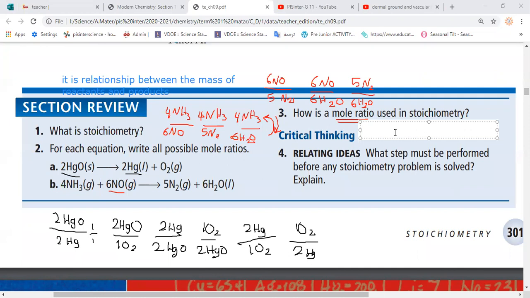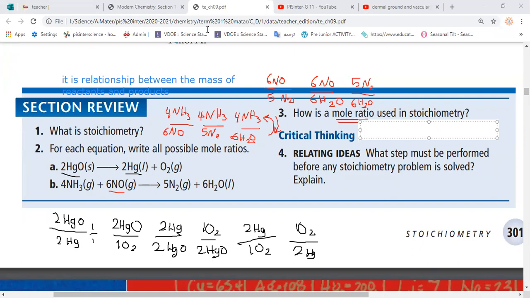Knuz, could you make your sound clear, please? Okay, so a mole ratio is used in stoichiometry as a convenient amount in moles of any two substances involved, used to convert one substance in terms of another. What does it mean? What do you mean by that at the end? Do you know what that means? Okay, so just copy the answer like that.